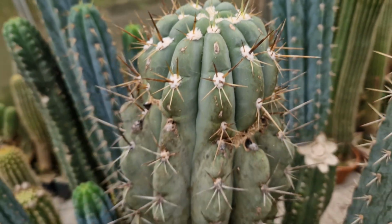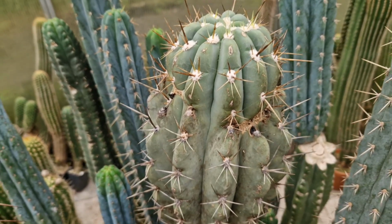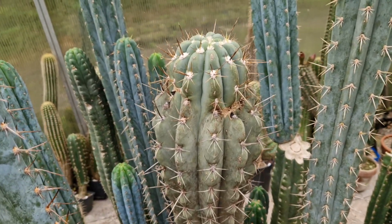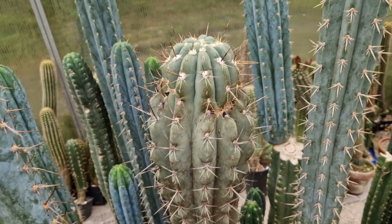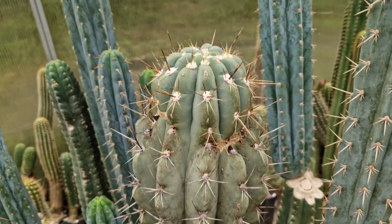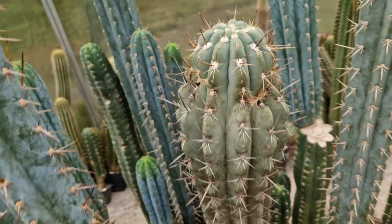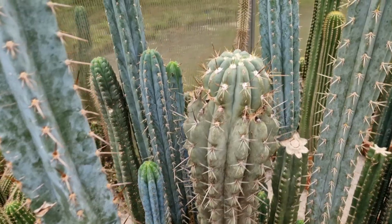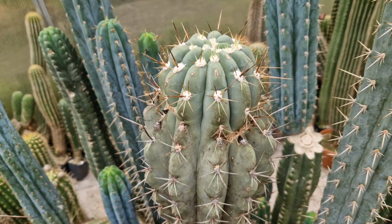This is the Verdermannianus that almost terminated. I'm really happy to show it sometimes. It looks bad, but you have to see it from the point of view that this had terminated, and we got it back. And this one had terminated for a year. I had a hard time getting it to grow this tiny piece that you see from the scar to the tip, to the apex. That took 2 years or so, and I'm so happy that it finally continues to grow. I repotted it. I just put it in a bucket with holes, so I can move it, because it's a difficult to move plant, heavy.